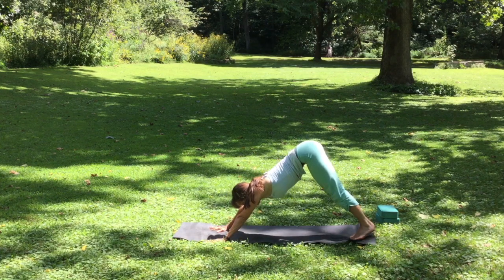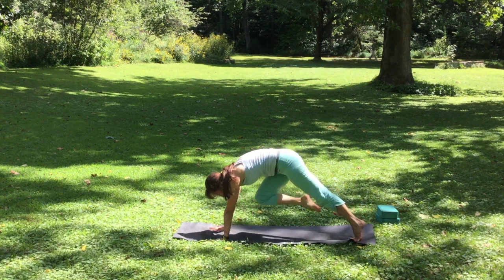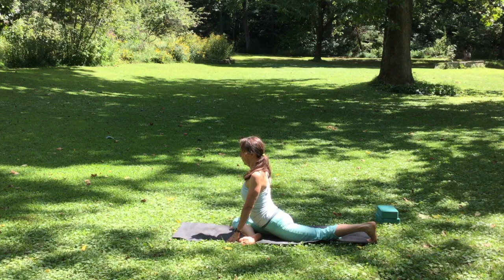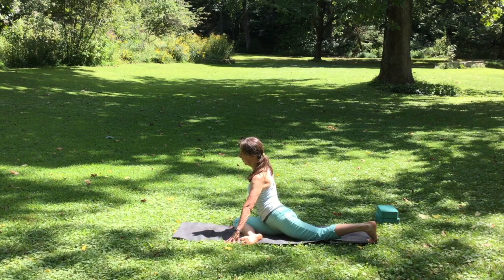Inhale the right leg up. Exhale, bring your leg forward for pigeon prep. So this is a pretty deep hip opener. Make sure that you do not feel any knee pain. Keep your legs engaged. And if you need to place support underneath your right hip, feel free to do that.